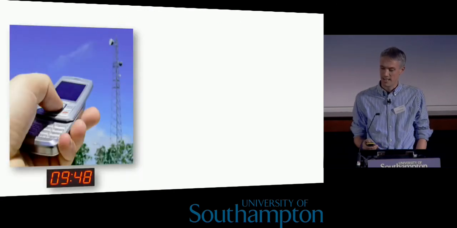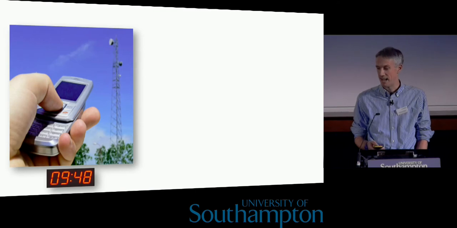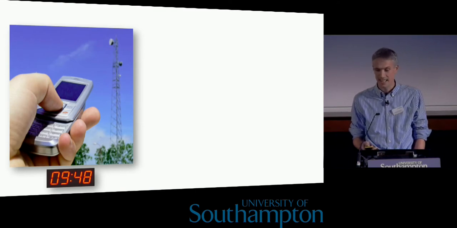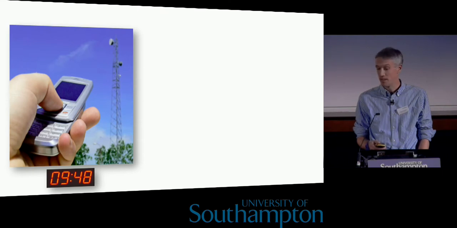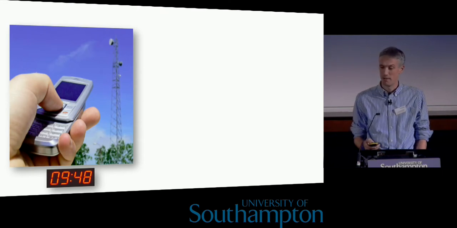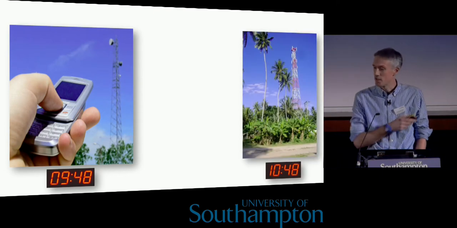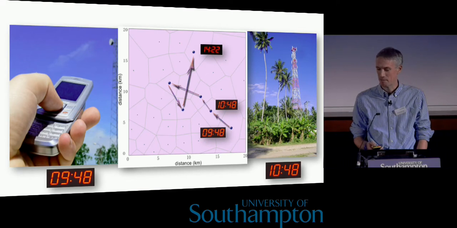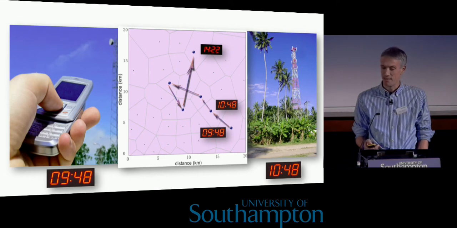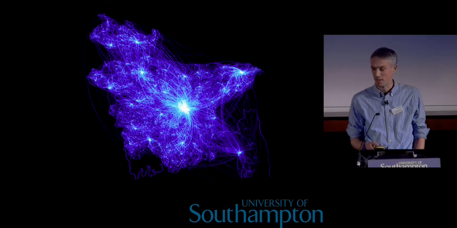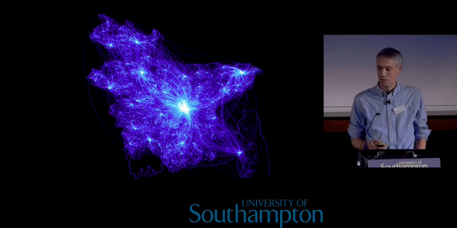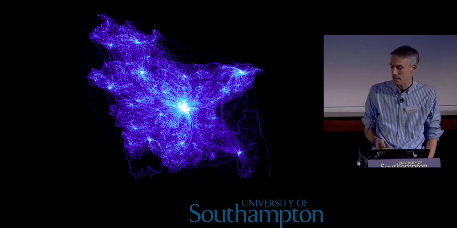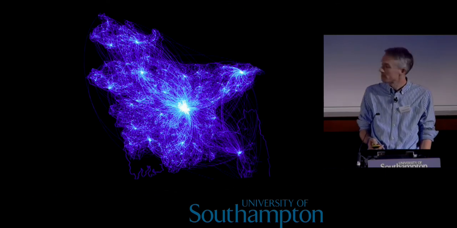And the kind of data source it is: if I make a phone call now, receive a phone call, send a text, receive a text, that is routed through the nearest tower and recorded as a billable event by the mobile company. Maybe I moved across the street and made another call or text that's routed through a different tower at a different time. So across a few hours, I'm leaving these digital breadcrumbs of where I've been anonymously, but it's valuable data when aggregated together across the millions of people who now are using these phone networks. We see here the movement patterns of many millions of people across 3 months in Bangladesh.